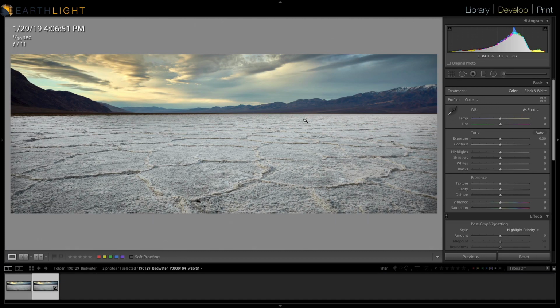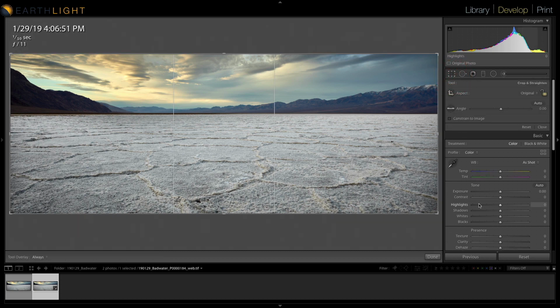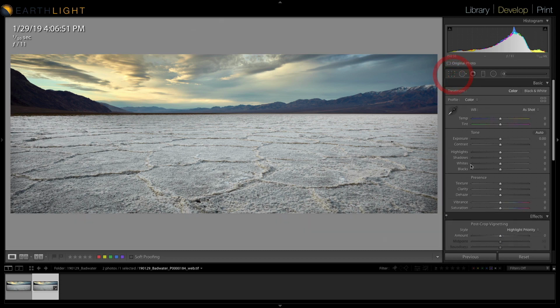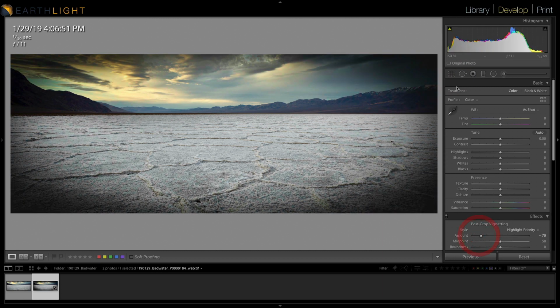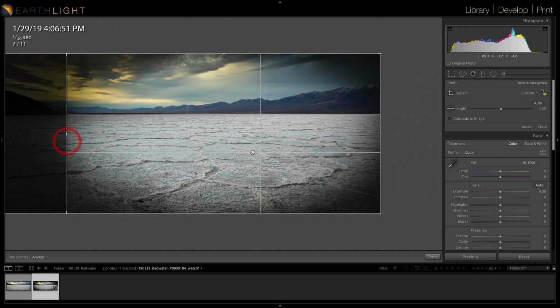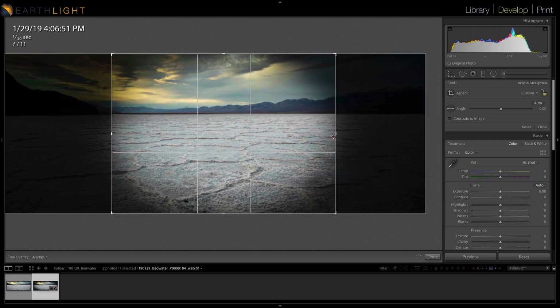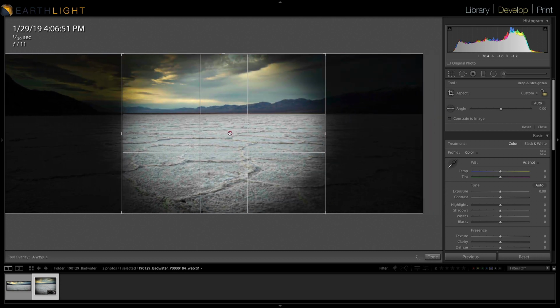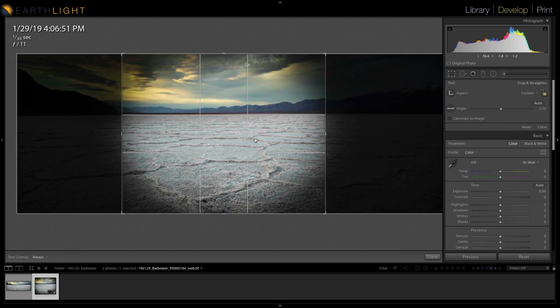One thing, if you have GPU acceleration on your computer and you go to the crop tool and it has a vignette applied to it. So let's put a really dark vignette. You'll notice that before, when you went to the crop tool, that vignette disappeared. And now you'll see a preview of the vignette as you create your crop. Before, this would eliminate the vignette while you were cropping and you wouldn't be able to really tell what it was doing until you actually did the crop.